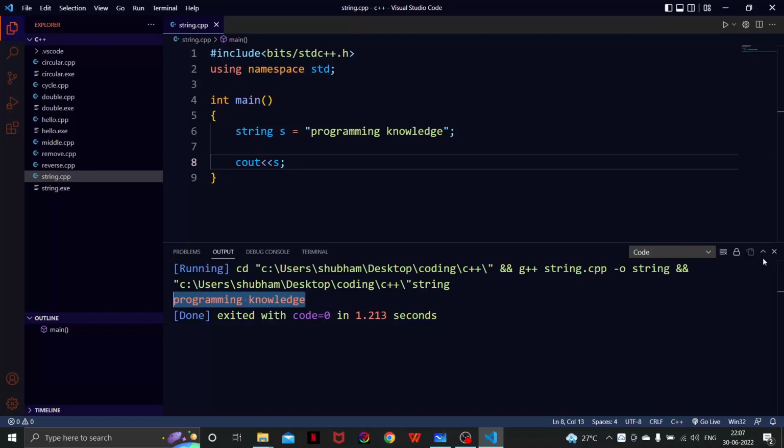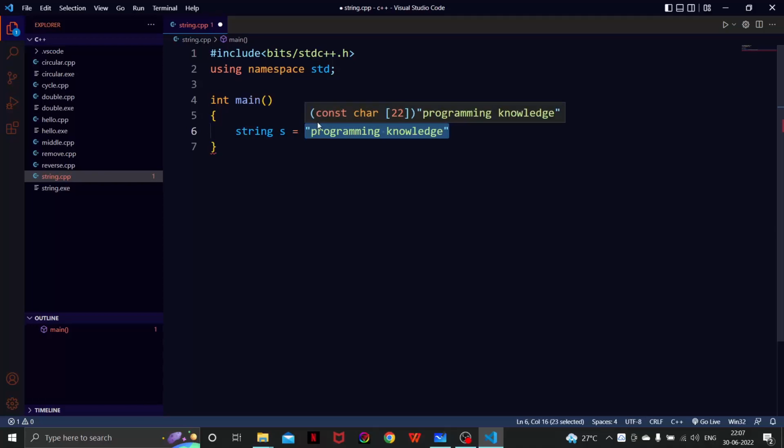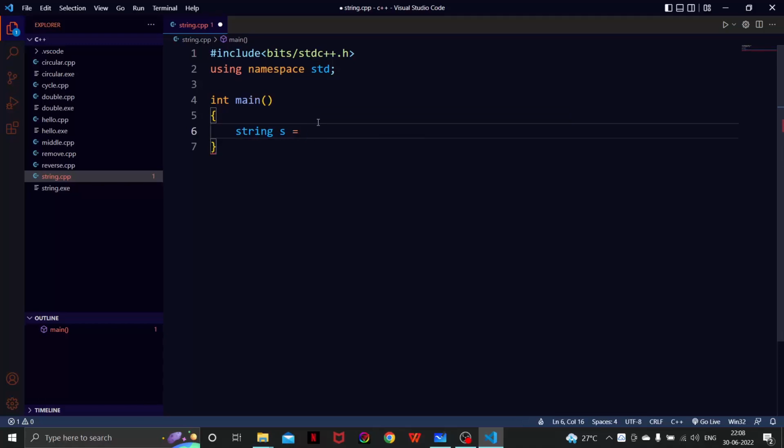We got the correct output. Let me tell you a few functionalities of the STL of strings in C++. I'll tell you the basic ones which you'll be using, and if you want to learn more about it, you can surf the web.